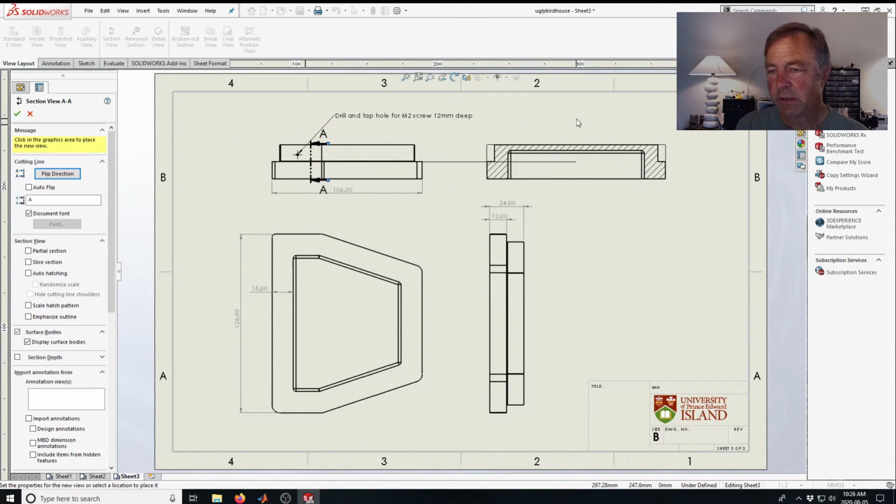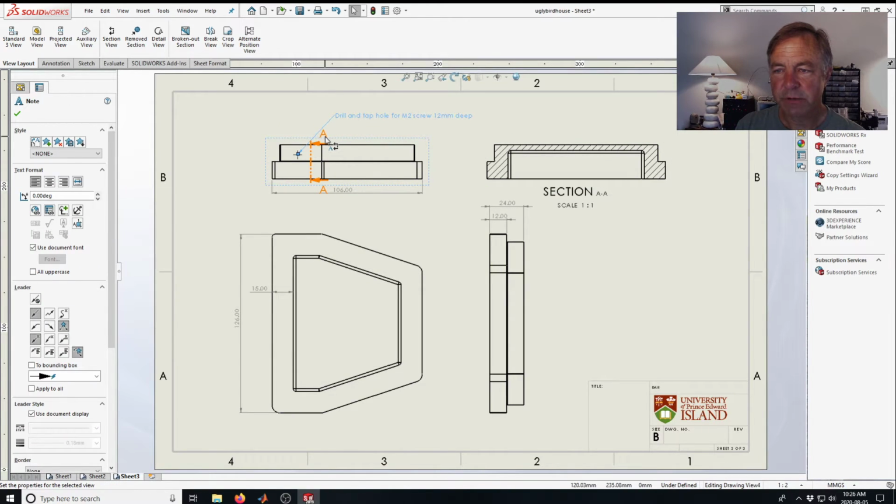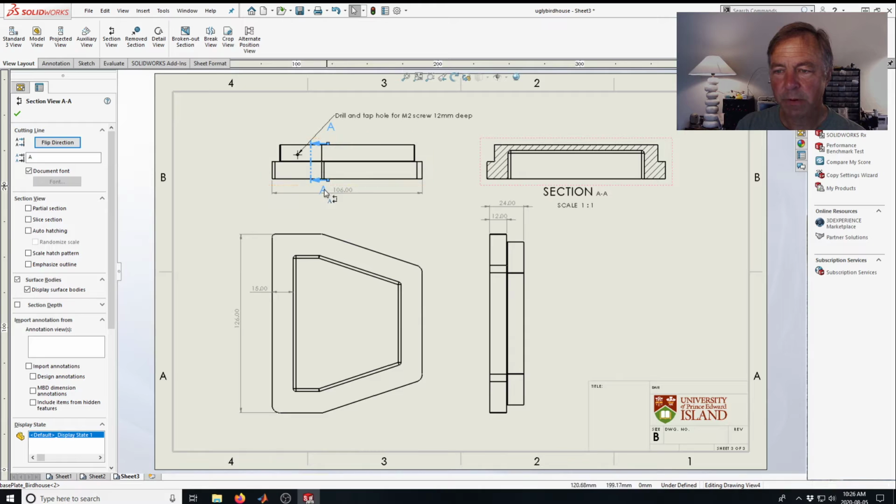And you can see what it's showing me now is a section cut through this part at this section line. I think I can move those letters up a little bit. No. Showing me that section line, and it shows that this part is cut away.